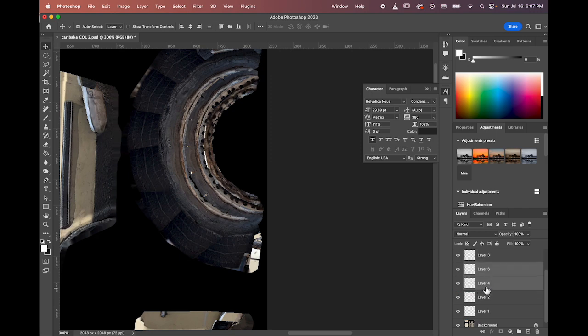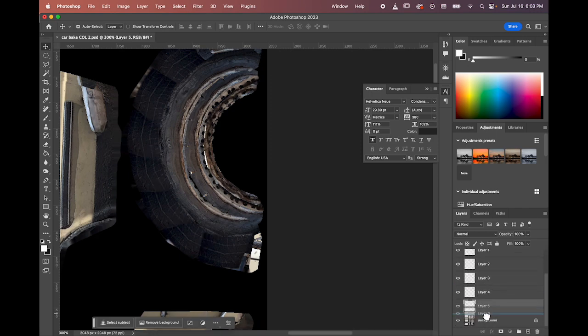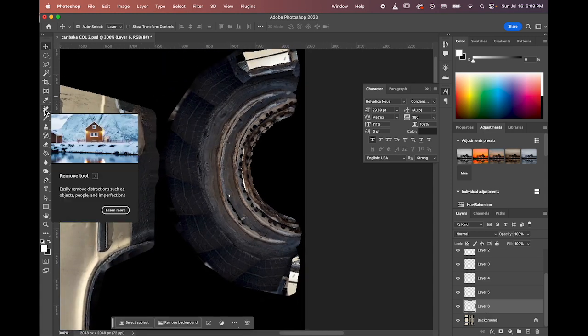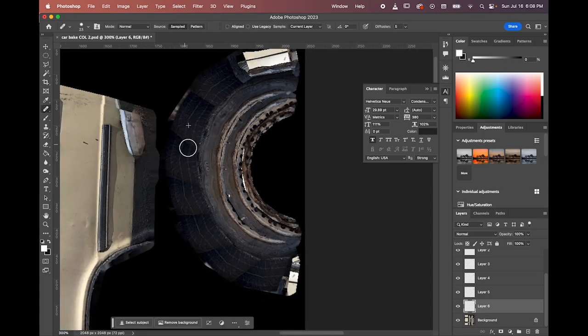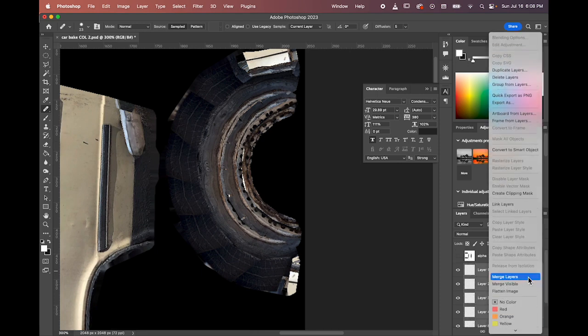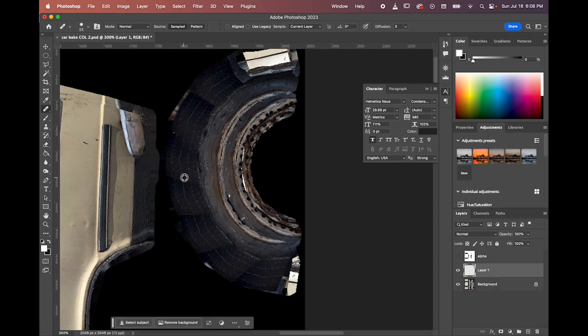I'm going to reorder these layers. And then, yes, using the healing brush tool. Oh, first you have to merge the layers. Now I'm going to just take care of some of the seams. You still have a little bit of alternating cool and warm colors in this tire, but it's really not going to be that noticeable if you're relighting this capture.